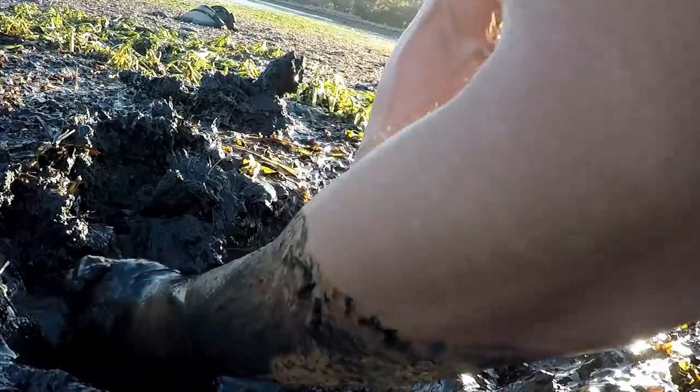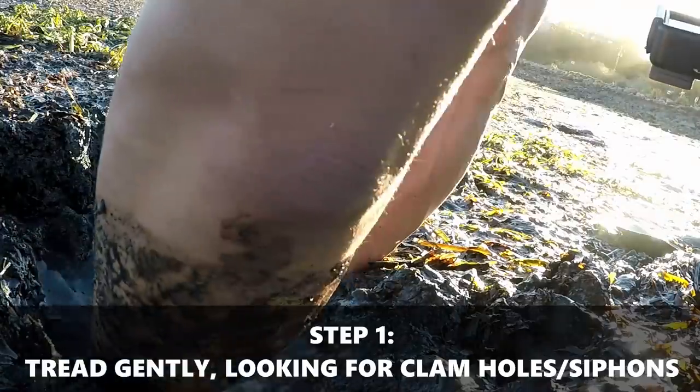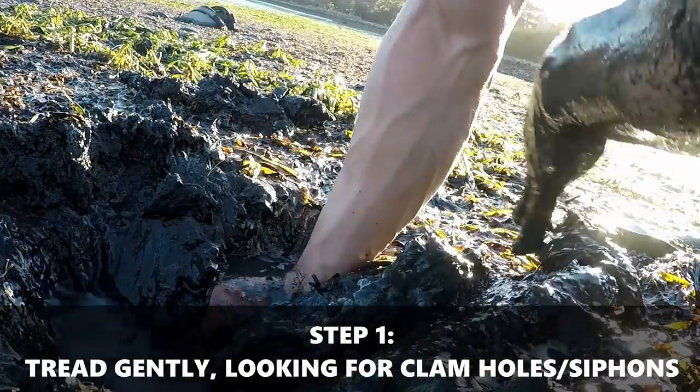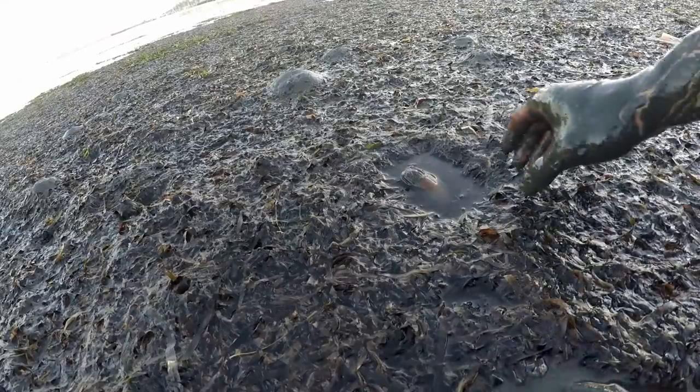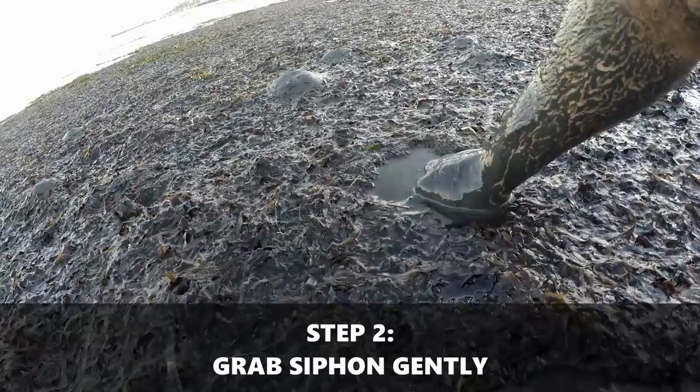And so what I did was I sneak up on it. You don't wanna step on the ground too hard because they sense that motion. They just retract their siphon and they go straight down and it's really hard. But for me, without tools, what I do is I sneak up on it and I grab the siphon. Try not to grab it too hard because it does break, and it breaks pretty easily. But I grab it and I hold on to it, and if it's a big clam, you're gonna feel it. It'll be pulling. It's gonna try to retract, and you're gonna feel the muscles pulling on you.